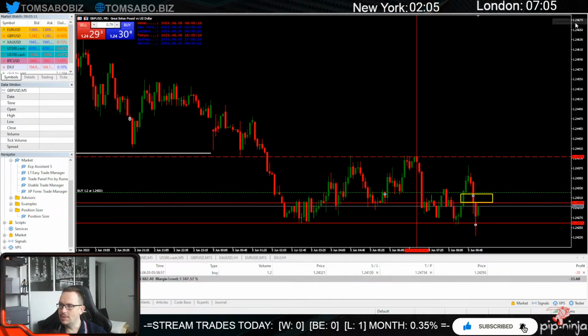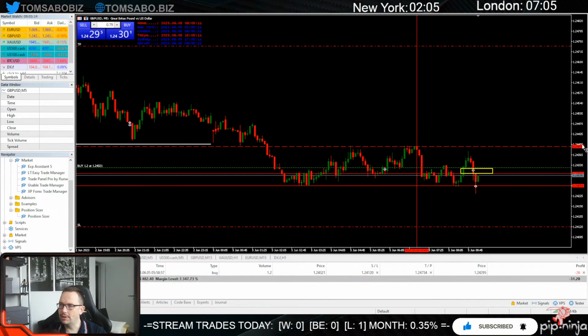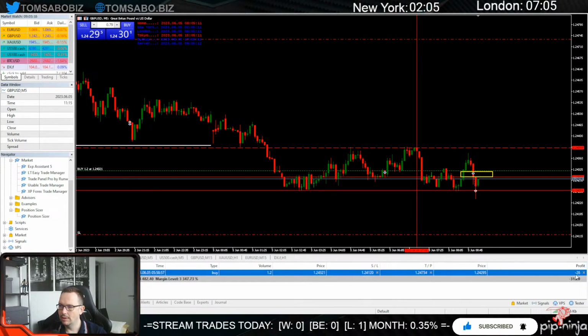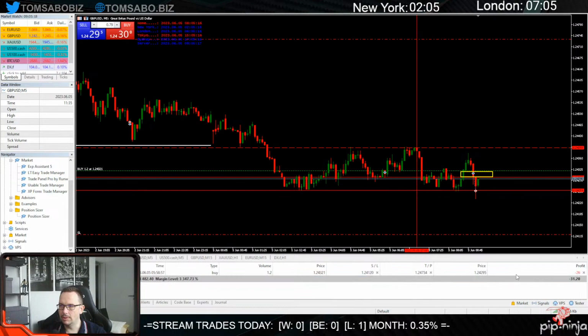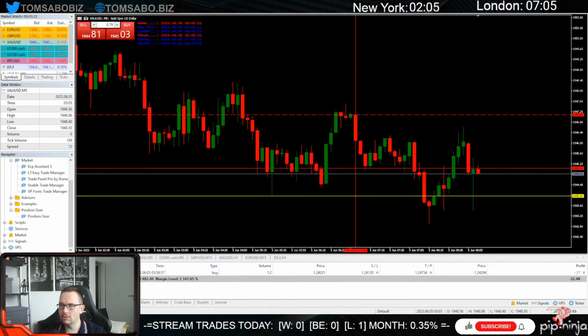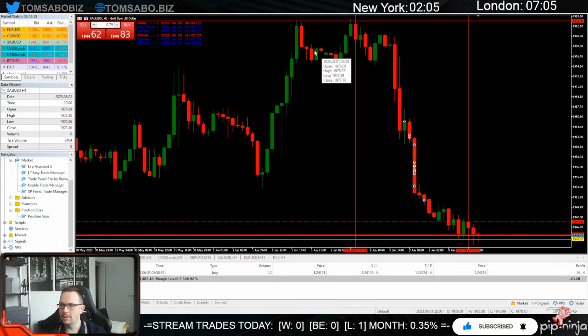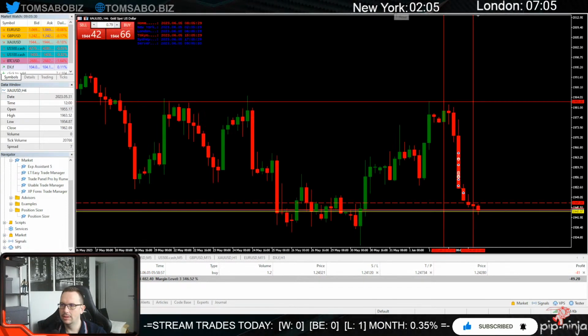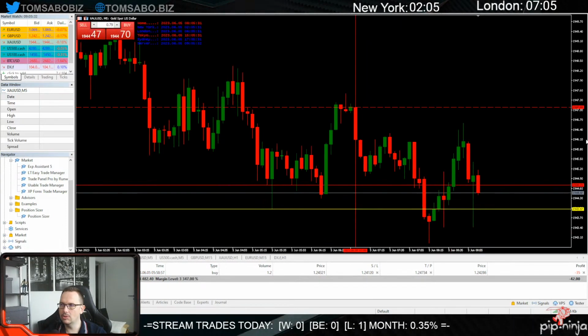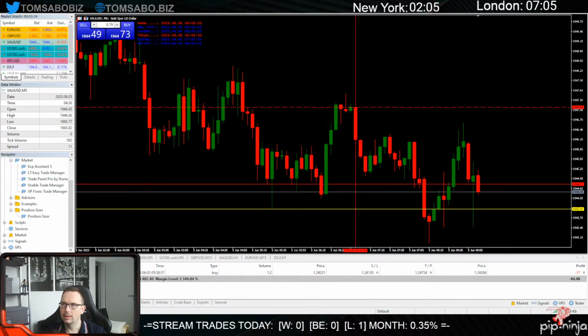158. I'm still pretty much confident that this swing trade should be turning into profit, at least the TP1. So I'm very confident. Same goes for gold. So I'm going to talk about gold. Oh my God, look at this. I think we have a setup on gold. Oh my God, I almost forgot gold. Look at this.